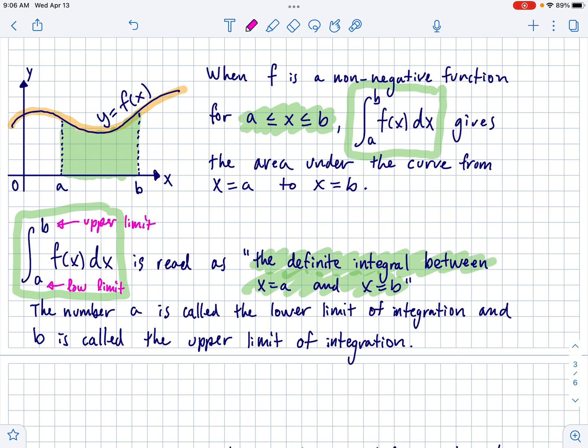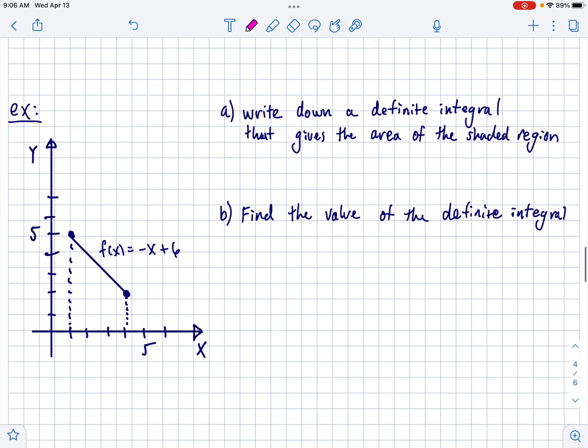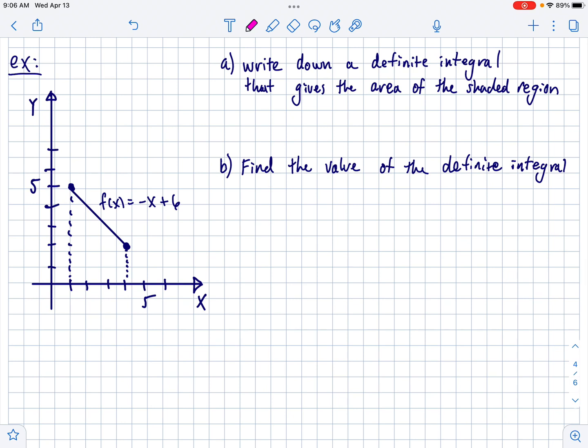Now, eventually I'm going to show you some calculator techniques to find the area under a certain curve. But our last couple examples today are just going to be straightforward situations where you can use certain formulas. They gave us a function, negative x plus 6, and we want to write the definite integral that gives the area of the shaded region. Well, this is 1 and this is 4. So that would be the integral from 1 to 4 of negative x plus 6 dx. Don't worry too much about what the dx represents. It just always goes on the end of a definite integral.